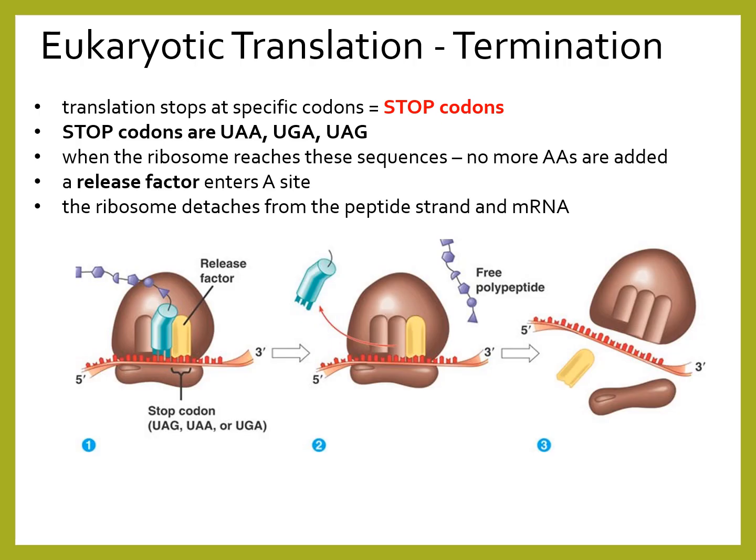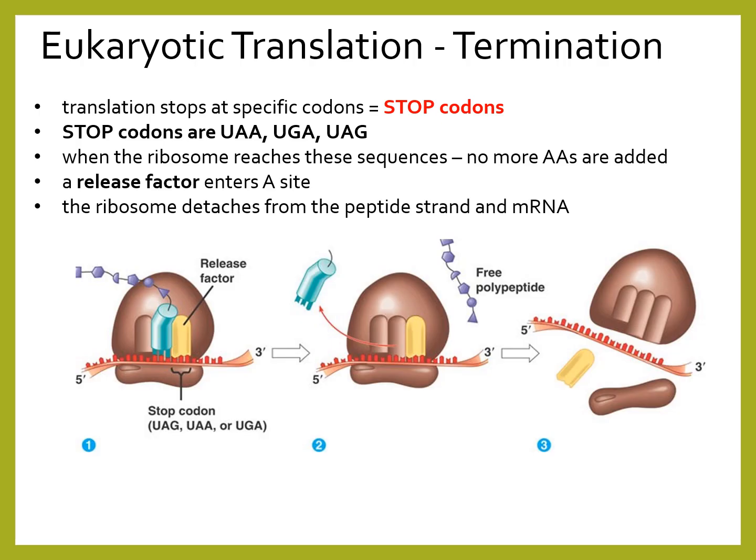When you get to the codons UAA, UGA, or UAG, you will not write stop. I don't care that the codon tables say stop. There is no such amino acid as stop. What you are going to do when you get to those 3 codons is you are going to stop writing. Put your pen down, step away from the keyboard, drop the pencil, whatever you have to do. Don't write anything. That's going to be impossible. Your hands are going to shake. You're going to start to sweat. You're going to need to write something. Okay, you may put a little asterisk, and that will, to me, denote the release factor.